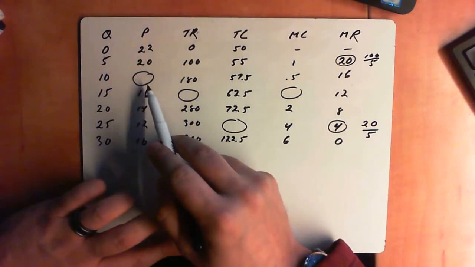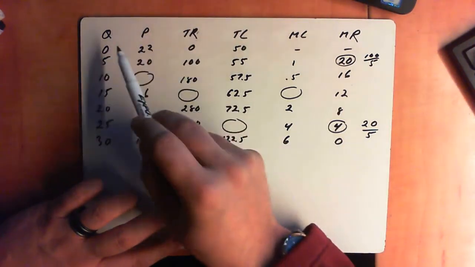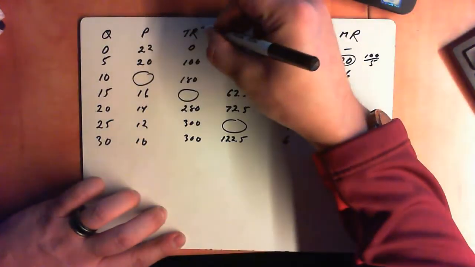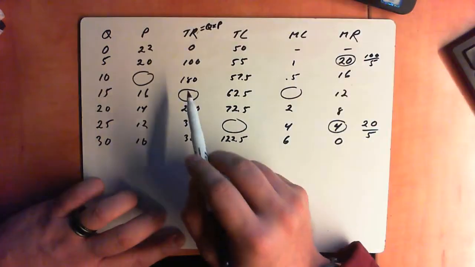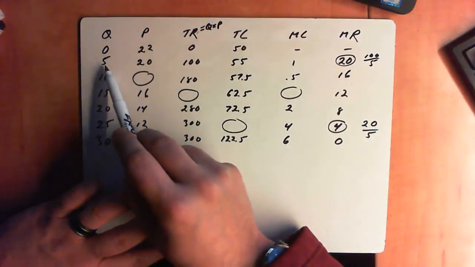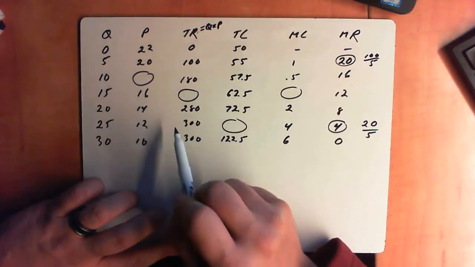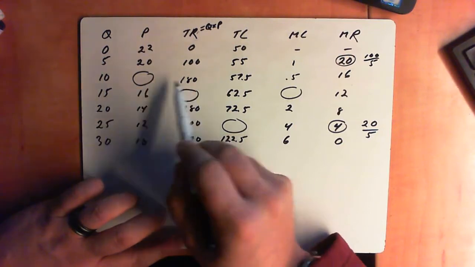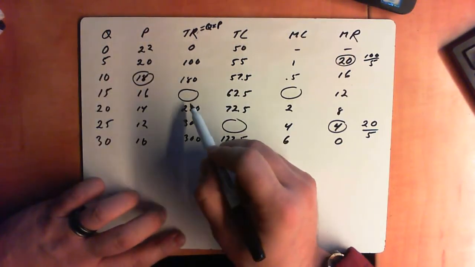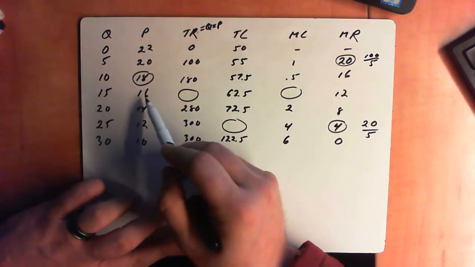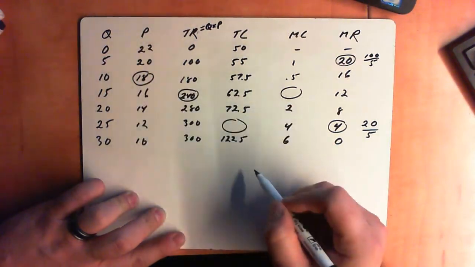If we're looking here at price, our equation that we're working with here is total revenue is equal to quantity times price. Well, if we know, say here, 5 times 20 is equal to 100, 10 times blank has to be equal to 180. Well, you can divide 180 by 10 and we get a price of $18. The same thing here, we can take 15 times 16 to get our total revenue of $240.